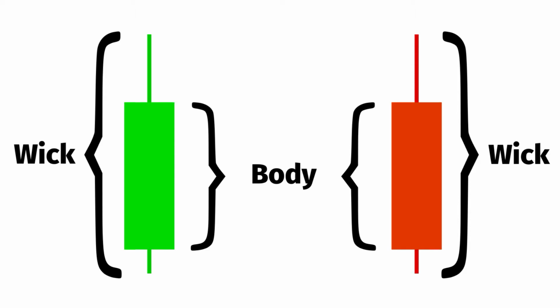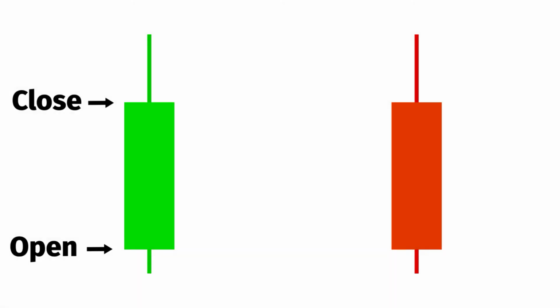Now, most of the time when you look at a chart, candles will be green or red, but you can actually change the colors of these candles to meet your preferences on a lot of the software that you can use. For our example though, we'll stick with the green and red to make it easier to understand. Now, the base of the body of the candle on a green candle represents where the stock opened during that time period. And the top of the body of a green candle represents where the stock closed at the end of that time period.